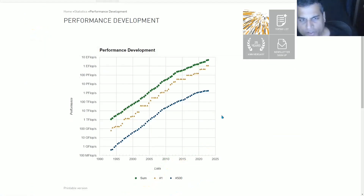So we scroll down to this chart over here. What you're seeing here is chronology — time moving forward as we go rightward — and floating point operations per second on the vertical axis. One teraflop is a trillion floating point operations per second. A petaflop is one quadrillion or 10 to the 15th power. An exaflop is one quintillion or 10 to the 18th power. Now of these three lines, the middle line is the least interesting — that is merely the computational power of the most powerful supercomputer of the top 500.